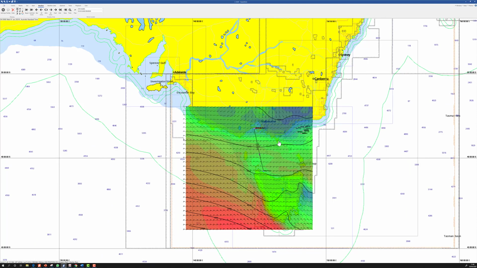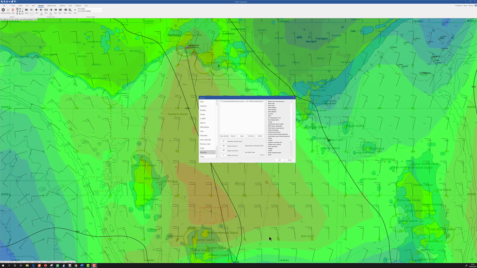The area that it covers is right down to the bottom of Tassie, so if you end up doing the Melbourne to Hobart, you can probably use this GRIB as an example to help you with some of the planning there. So now we've got a GRIB, we've got a course, we've got a polar, and we've got a sail chart. Before I do any multi-day routes, I like to start off by just running a single route and just check that everything's working.